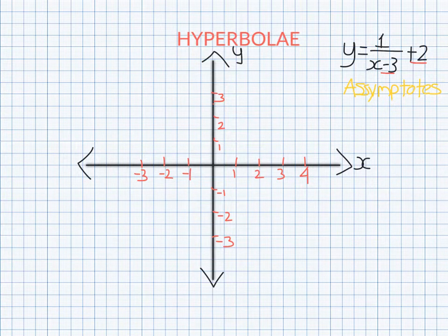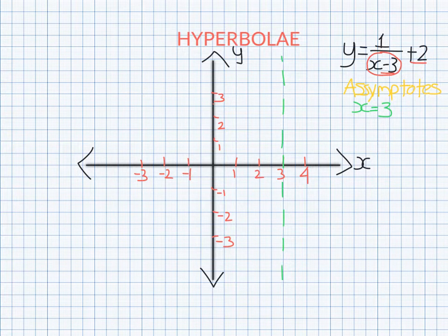So it's easy to figure out the values that x can't take. We can't divide by 0, right? So this thing on the bottom can never equal 0. So we can't substitute into this equation x equals 3. We can't have x equals 3, so x equals 3 is a vertical asymptote. So that's this line here. That means that the hyperbola cannot hit or cross this line.